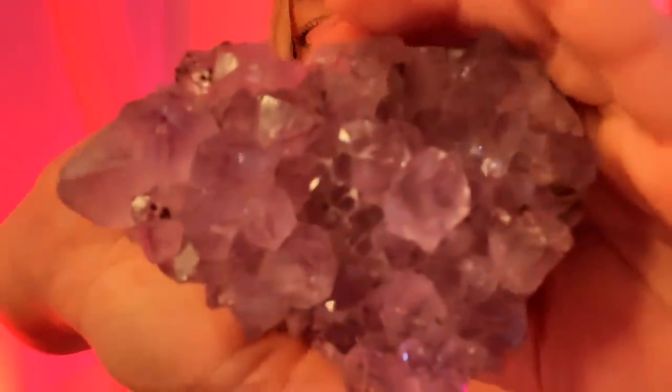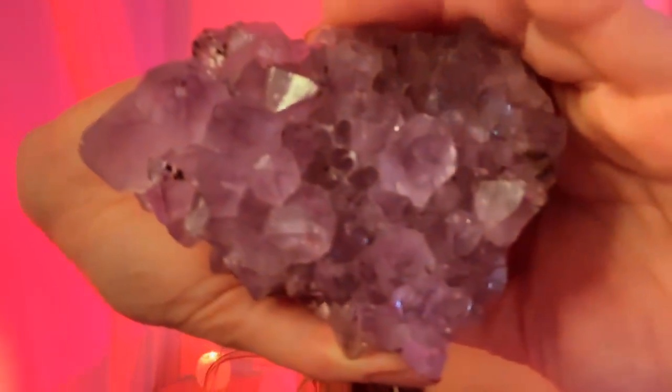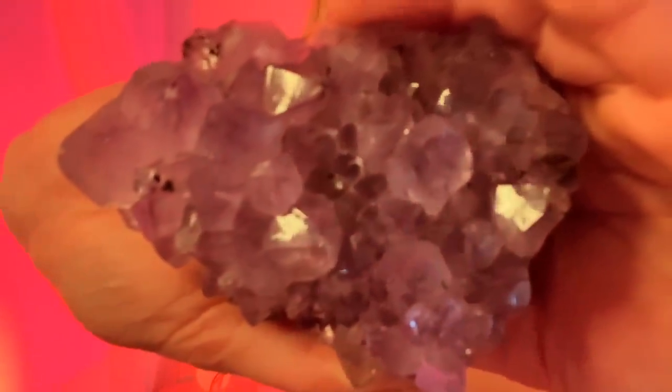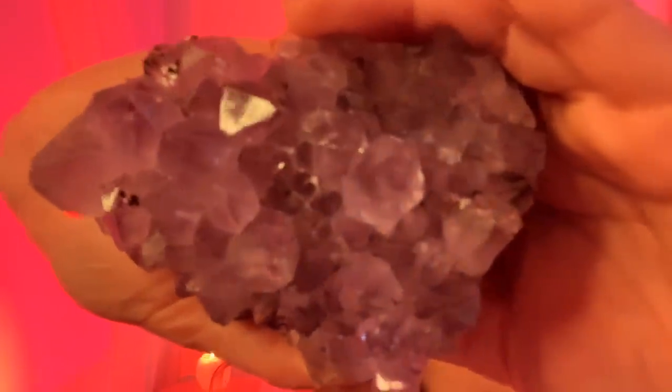And I'll just hold the amethyst here, and I'm going to channel Reiki through. Balancing your chakras. Allowing them to flow at a healthy pace. Bringing that peace energy. How are you feeling, my love?